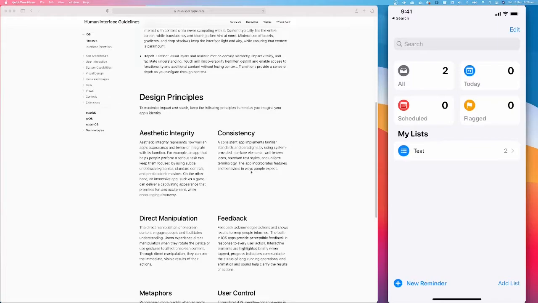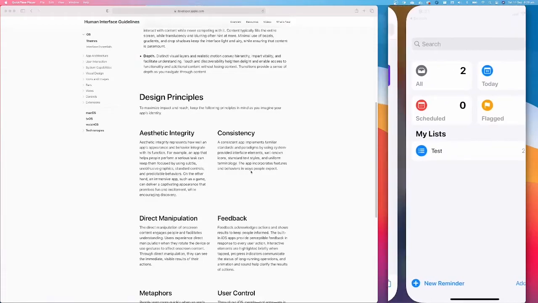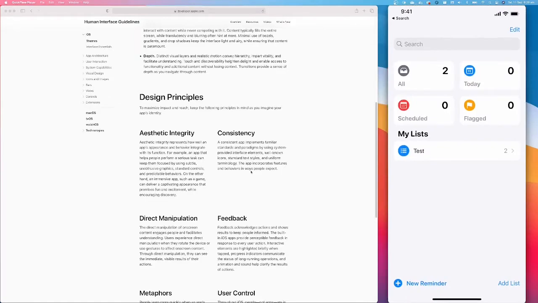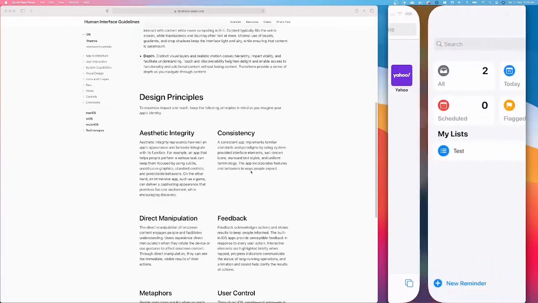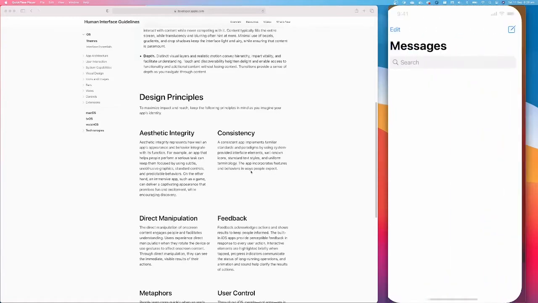So put a lot of buttons and menus there. So that brings us to the consistency part. The consistency part is, if you are building an app for iOS, it should be consistent with how people expect an iOS app to behave. For example, if we look at the apps built by Apple, we see a behavior like all the search bars are on the top, right?